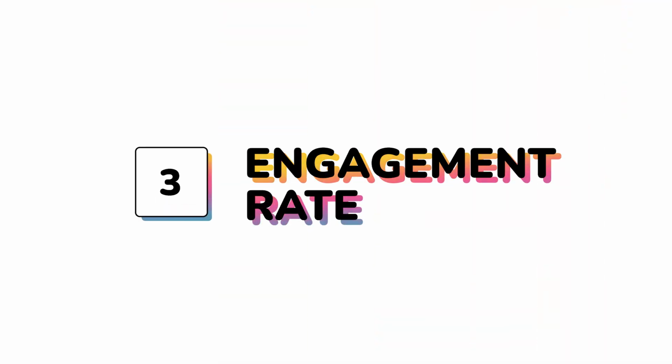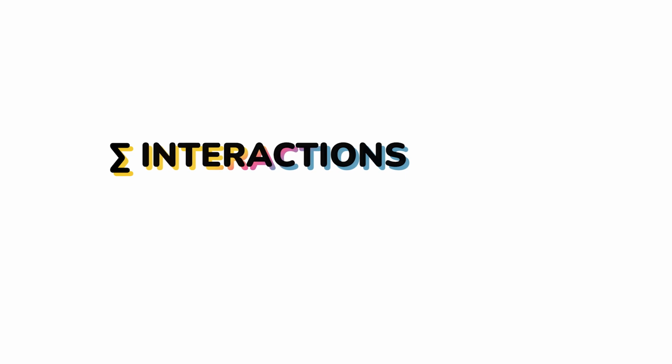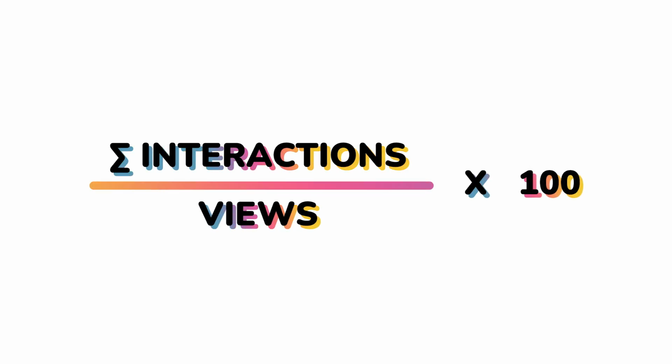The third metric is engagement rate. This is the relationship between views and interactions. It pretty much shows how committed your audience is. To calculate it, all you gotta do is add up likes, comments, and shares, then divide it by views and multiply it by 100. And you can calculate this for your whole account or specific videos. And a pro tip is that Metricool does this for you, so there's no math needed in that process.